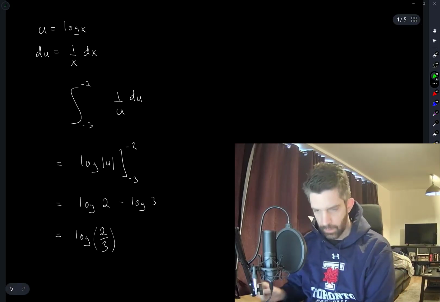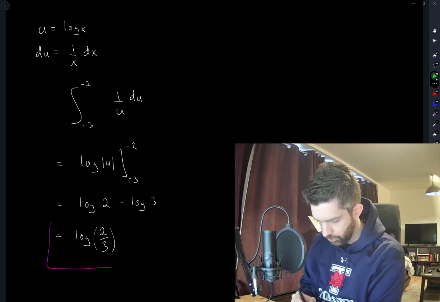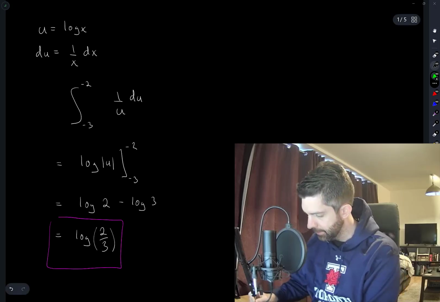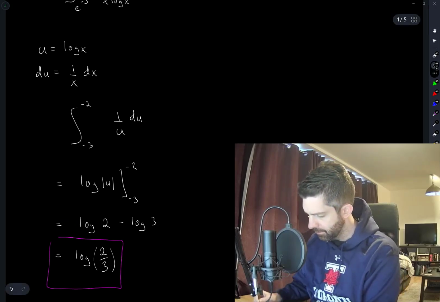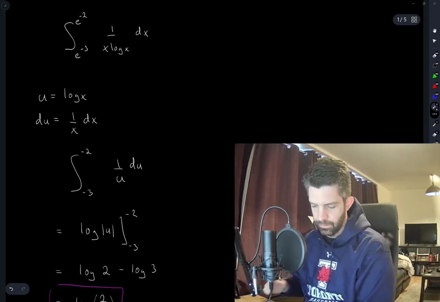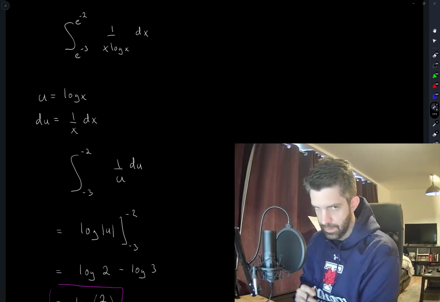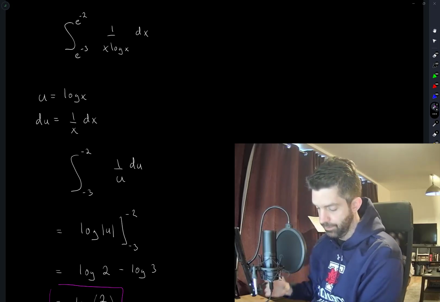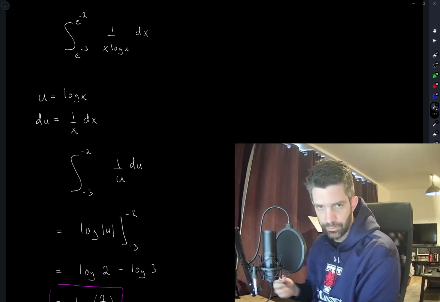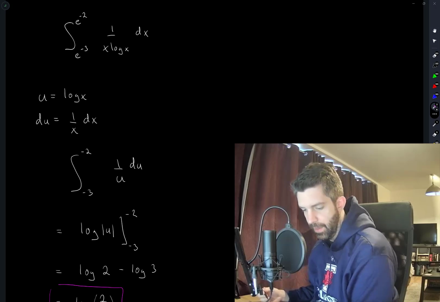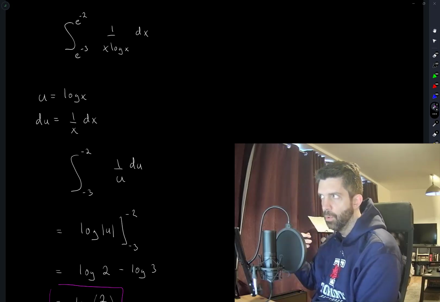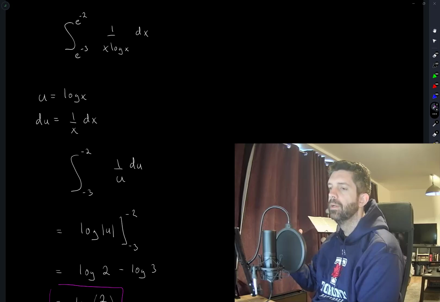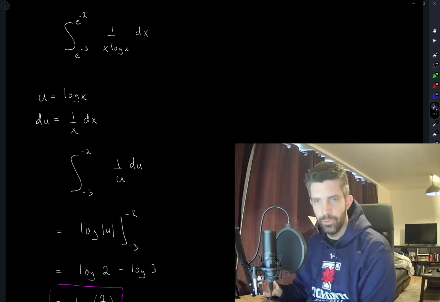Okay, so I get log of 2 over 3, which is one of the answers given. A couple things trip me up a little bit, and if I wanted to be super careful, I would go back and really think about this. But of course, on an exam like this, maybe you don't want to spend that much time. So I was more or less blindly going through the substitution technique.